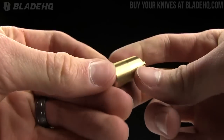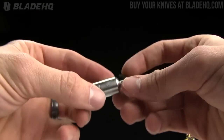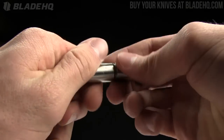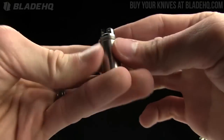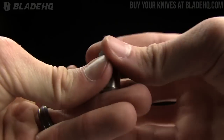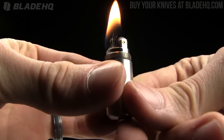Very discreet, very nice little tool. One of our guys actually carries one of these as an everyday carry. He kindly let us fill it with fluid to use for this tabletop. So like you can see here, just that flint and steel — let me just get it going here behind the camera. Bam, just like that.